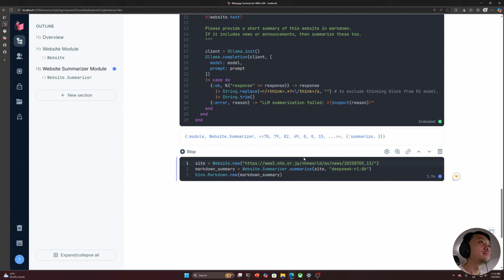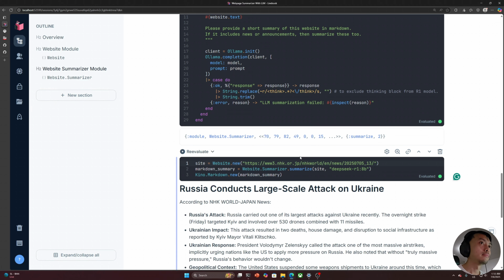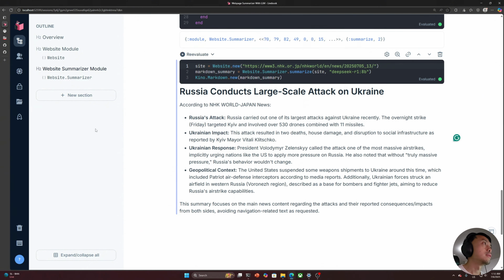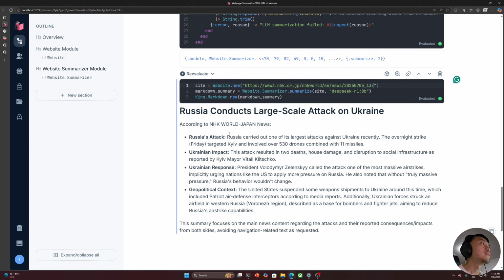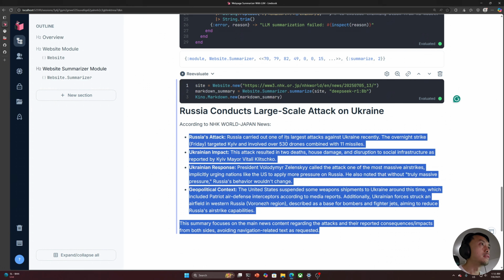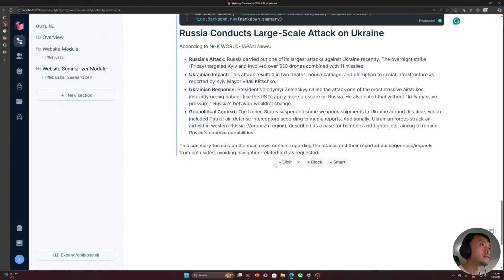Evaluate. Yeah, now the markdown is displayed correctly. So: Russia conducts large-scale attack on Ukraine, according to NHK World Japan News. Russia attack, blah blah blah. So it gives a nice summary of the article.